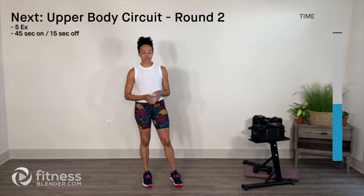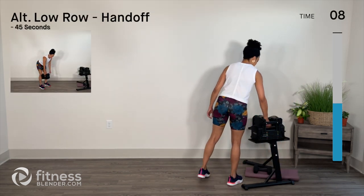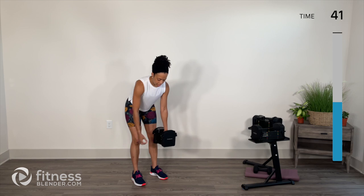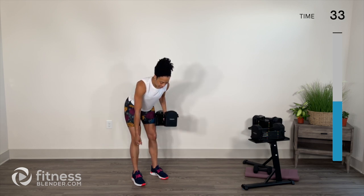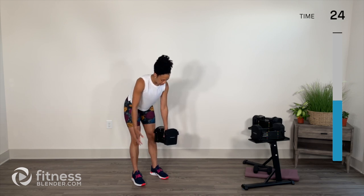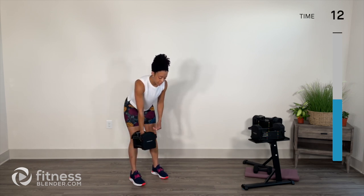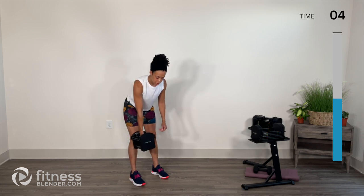Welcome back from your first water break — jumping right into round two of our five-exercise circuit. Low row handoff, we start in 10 seconds. I'm keeping my 20 pounds, 9.1 kilograms — feels good, I'm going to stay with it. Hinge and row — elbow up towards the ceiling, weight towards the waist, hand it off. We have to do a little bit of core work during this routine as well — sneaky, right? That's what keeps your chest, shoulders, and hips all squared off in the same direction. This is a very short routine, but if you lift heavy enough and challenge yourself, you can get a lot of work packed into a short amount of time.